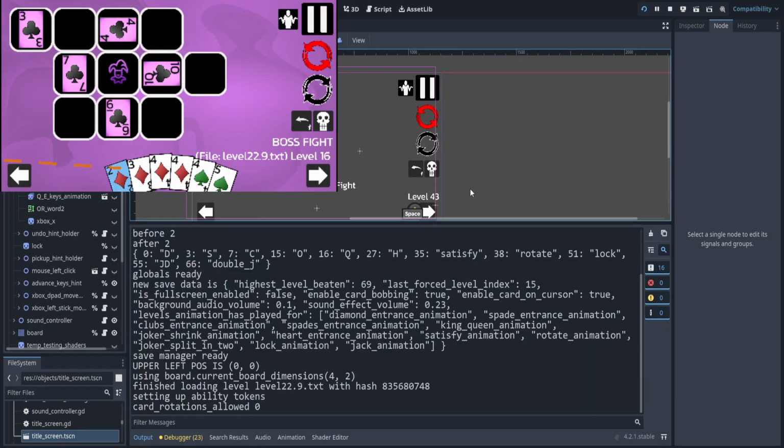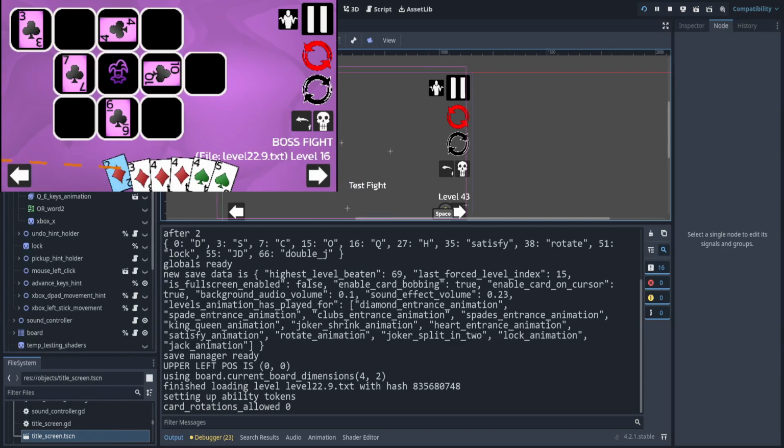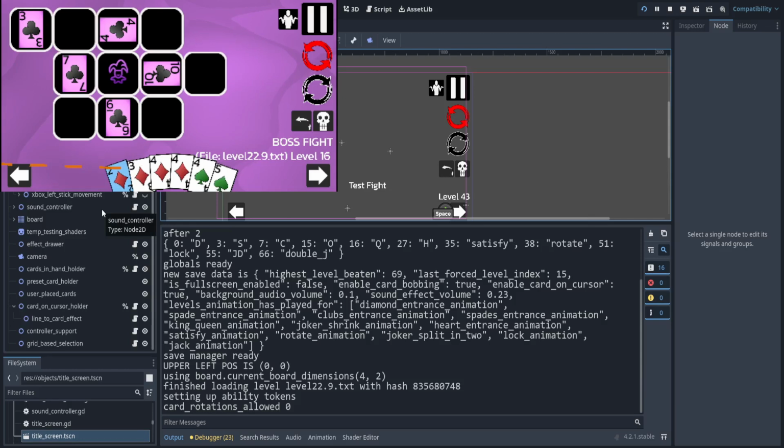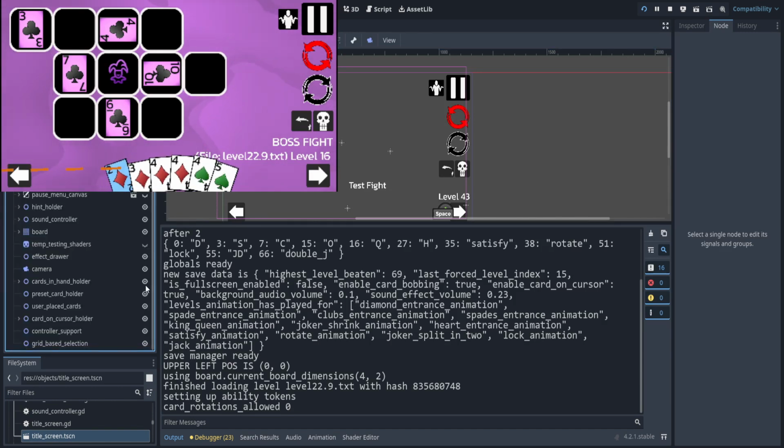So I just mentioned you don't have to restart the editor, but it's actually not a huge deal. You can make changes inside the editor, and they will reflect in the game. For example, if I wanted to hide all of the cards in my hand in the local version, and say I want this change to persist just for the current running game, I can go to the Remote tab, Main, Cards and Handholder, and hide that. Now you can see all the cards in my hand disappeared, and I can toggle that back.